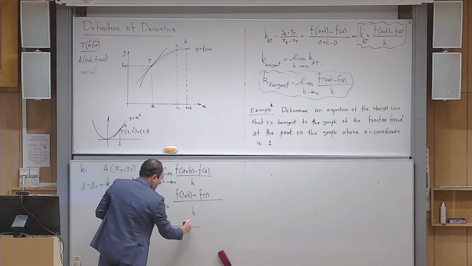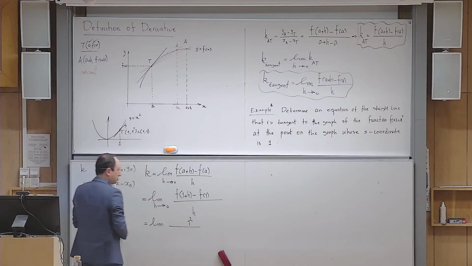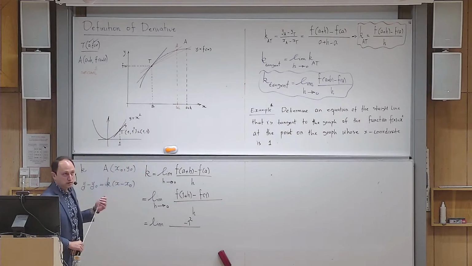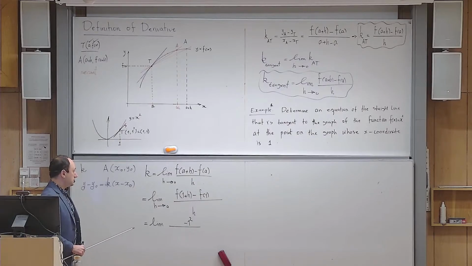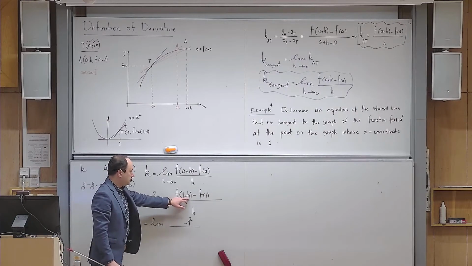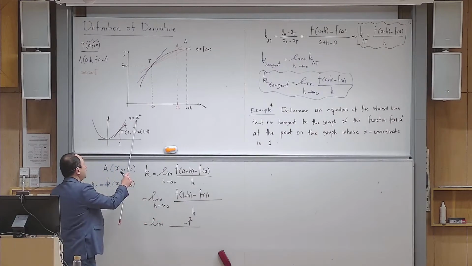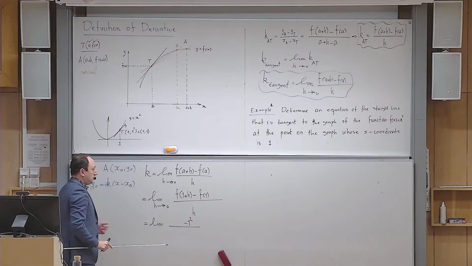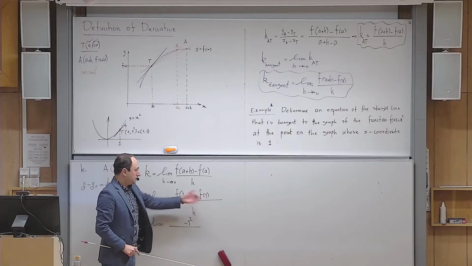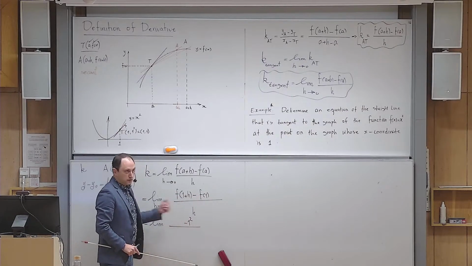So let me write everything in detail. So this becomes 1 to power 2. But can you tell me what happens for f of 1 plus h? What is f of 1 plus h? 1 plus 2h plus h. No, it's step by step. So this is your input, yes? This tells you that if I put the input x, the function will take that input from me, square it, give it back to me. So here my input was 1, the function did the same. Take that input from me, square it, and give it back to me.